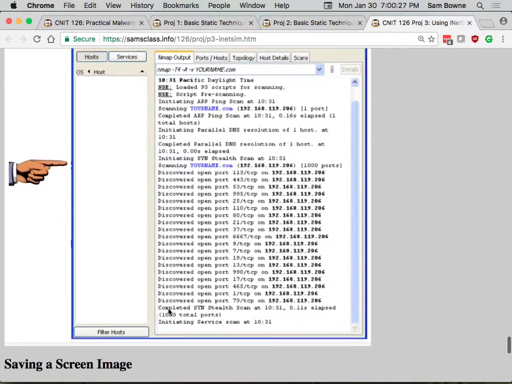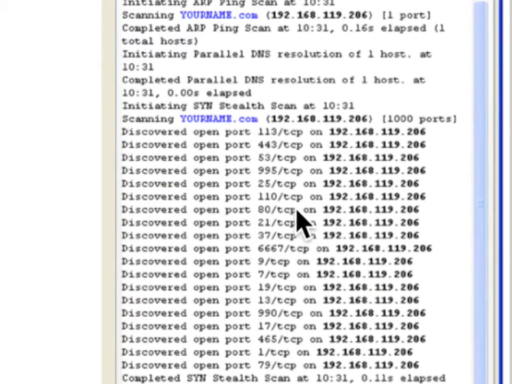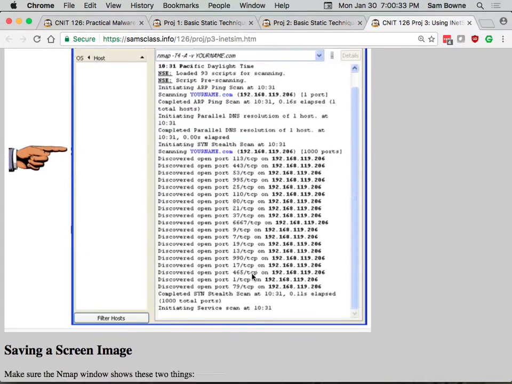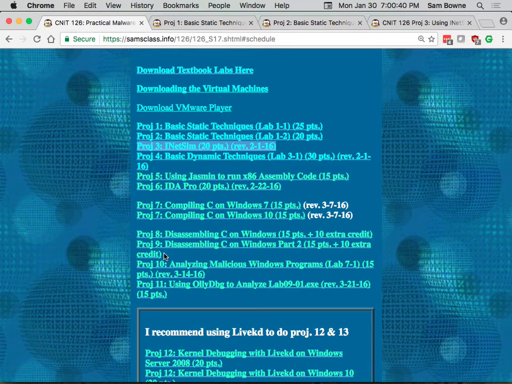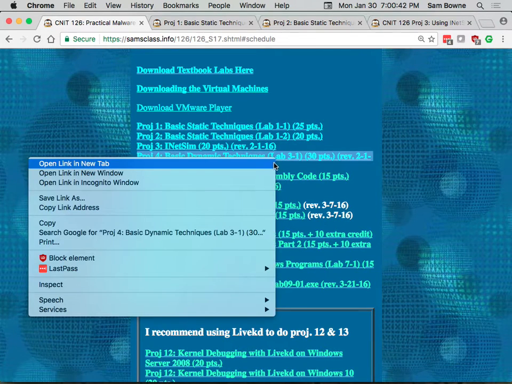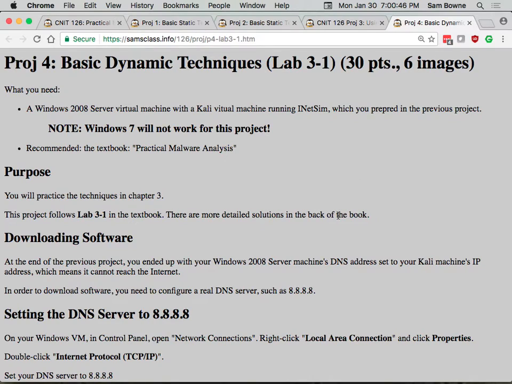And then you can scan it with Nmap, and you'll see that not only is it doing web pages, it's serving up every other common service, which is the default situation. And that's the joy of iNet Sim. And after that, now that you have a fake internet, you can then do dynamic techniques using your fake internet. So this is the 3rd chapter stuff.